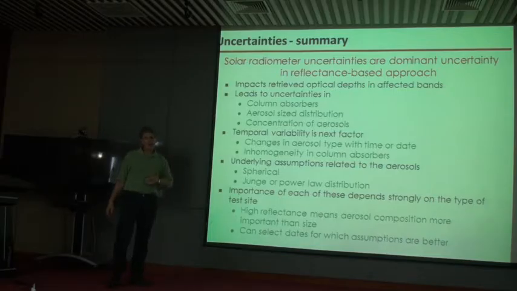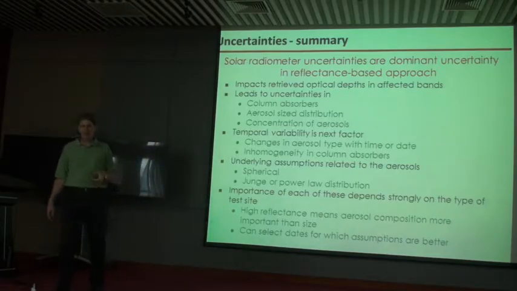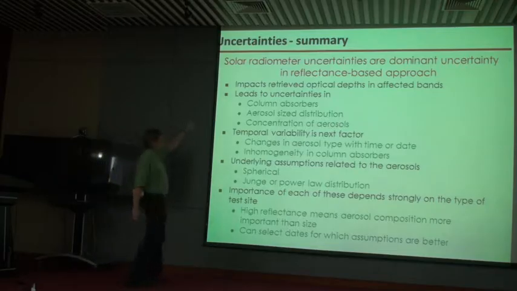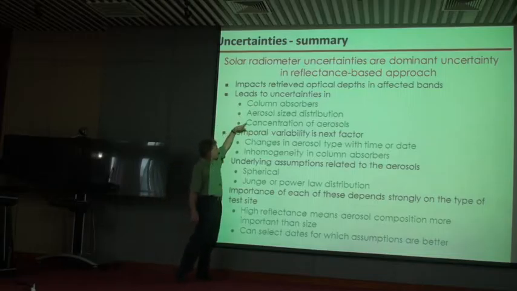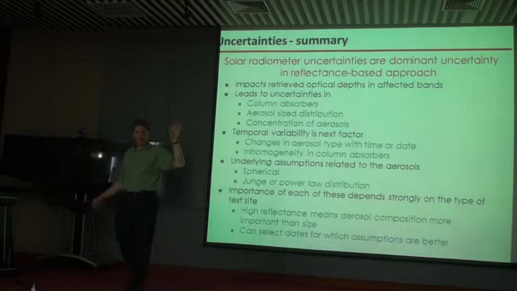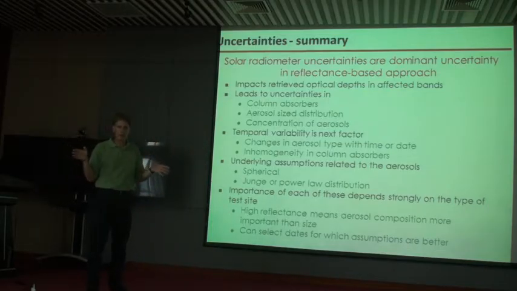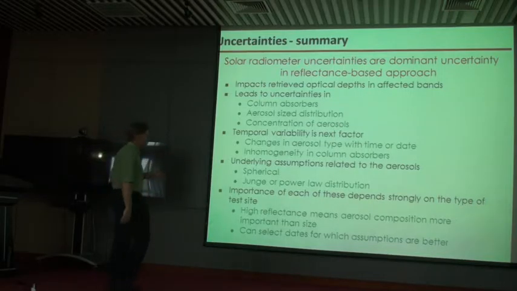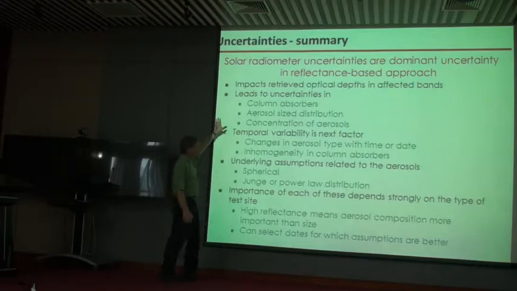So, solar radiometer is the dominant error source. It's our dominant uncertainty. Impact is on effective bands in terms of the optical depth of retrieval, but it gives us all of these other impacts. So the solar radiometer calibration really only affects the answers in those 9 or 10 wavelengths that we're measuring. But since we're using those 9 or 10 wavelengths to infer information, all that other inference gets uncertainties as well. Once you have that figured out, then you have to be worried about are things changing as a function of time. And that's pretty straightforward to measure. Even if you have a bad calibration, you can see that happening.